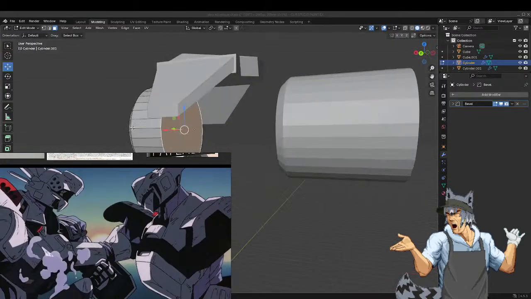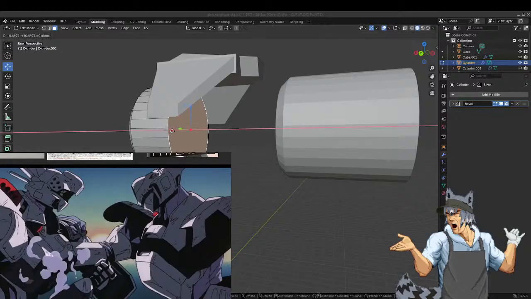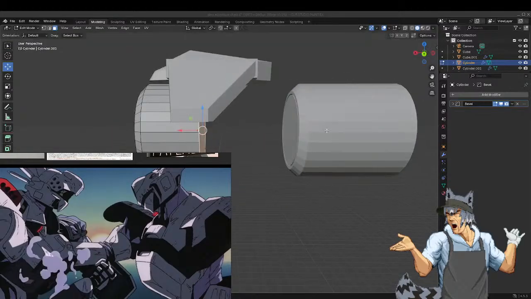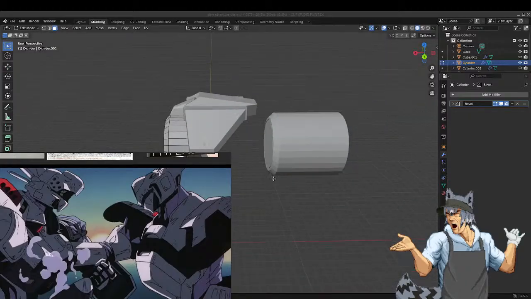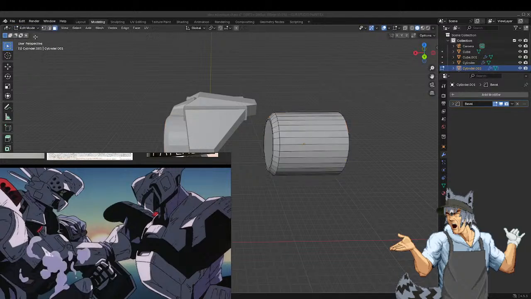We're awakening some old skills that haven't been touched in a minute. Okay, was it? Probably have to go back into object, yeah. I wonder if there's a hotkey to toggle mode.